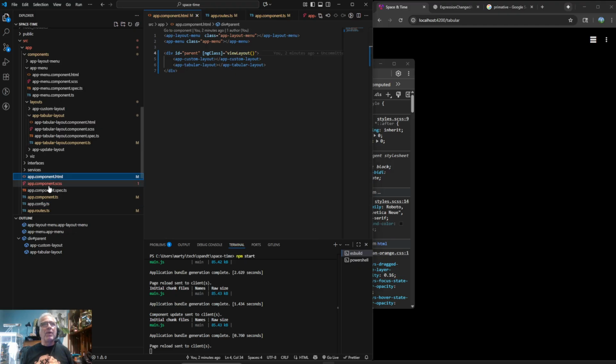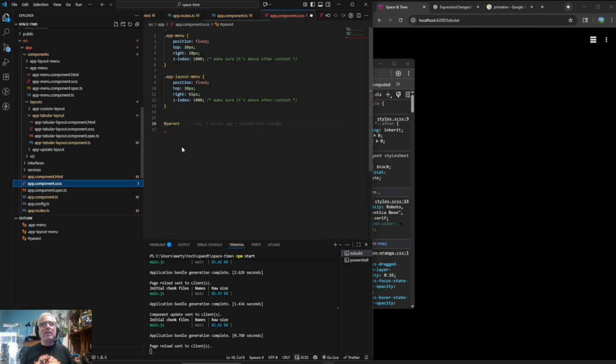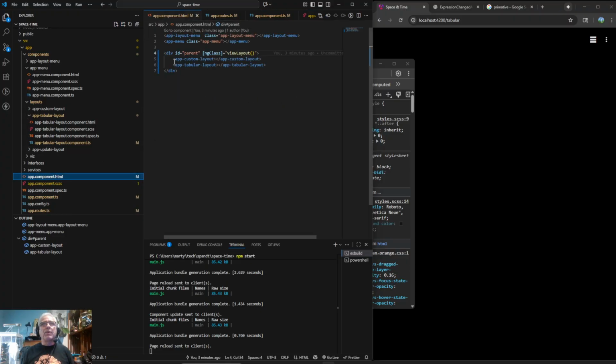Yeah, so for parent, and then I believe what we can do is now we can go like this, and we can add an and then tabular. And then we can say, and there's probably going to be a much better way to do that.